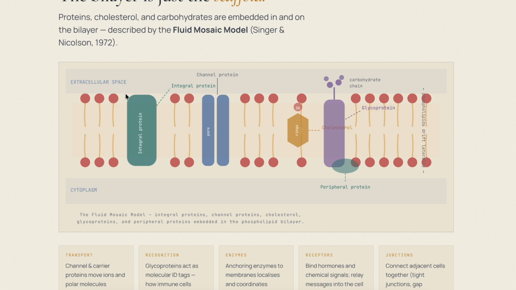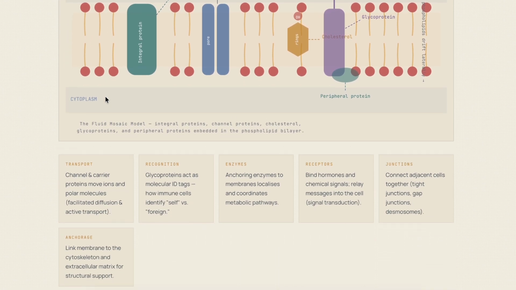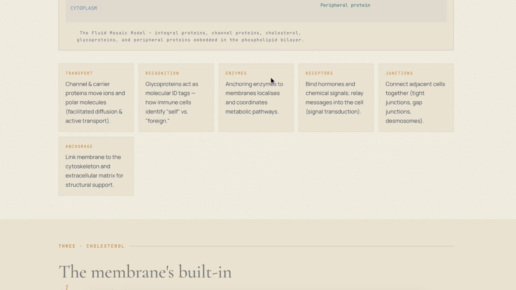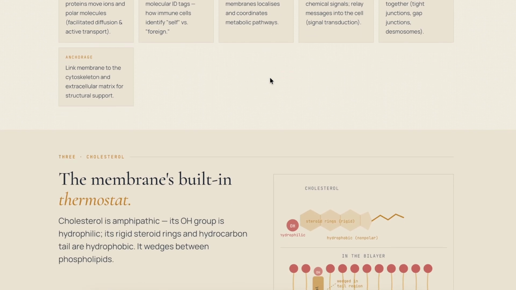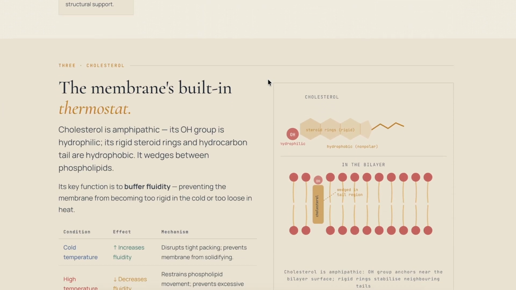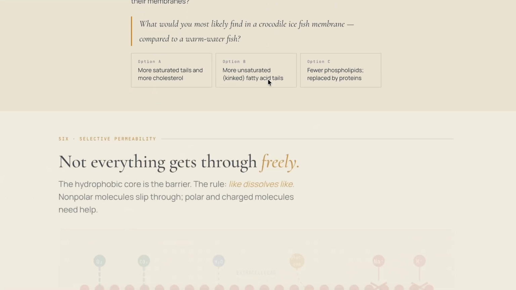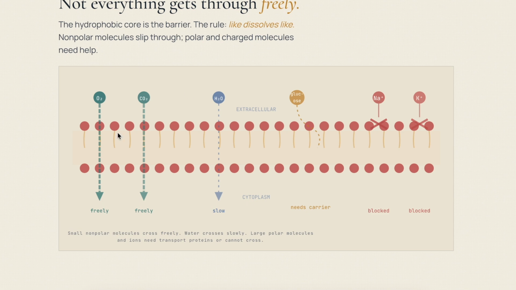So one thing you'll notice is most of the membrane is non-polar. And what that means, if we keep scrolling down here, we've got the roles of the proteins. That's something you can go and reference. I'm not going to talk through that right now, because one of the most important things that I'd like to skip down to is about what can move through the membrane. Now, most of the membrane is non-polar. Once again, messed up the tails. Not a big deal, but I'll be telling them off later.